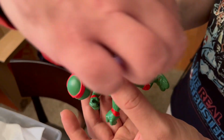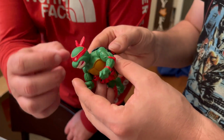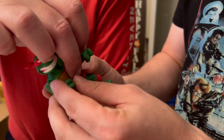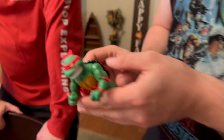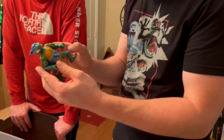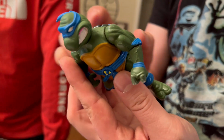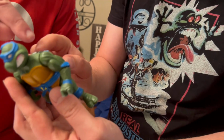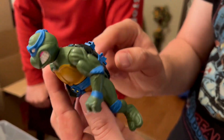These are just production limbs that they painted over to make it look like Raphael. I think the head is all cast, a resin head. That's fantastic. Yeah, it's totally a kit-bashed piece. But they have to change this. Or is it? Yeah, that one is. You can tell that's just from the first 88 series, and they just clipped it.